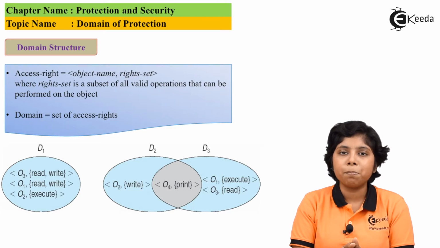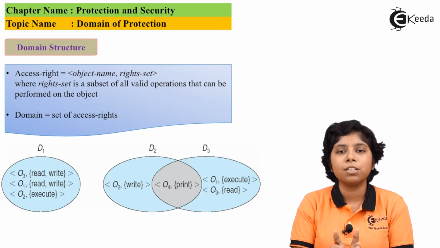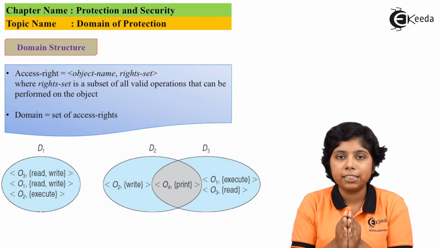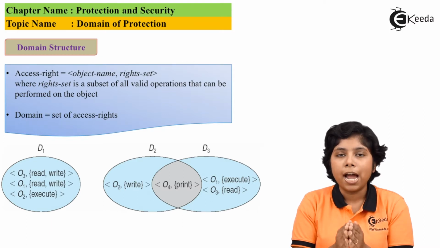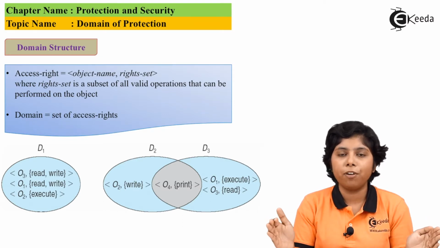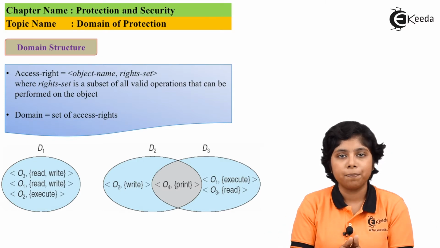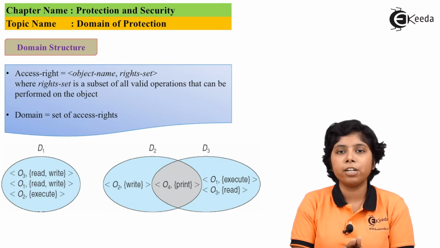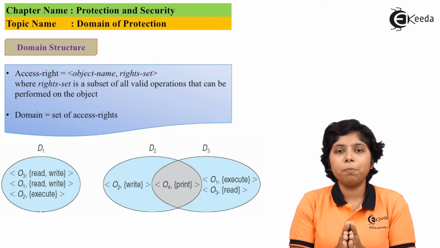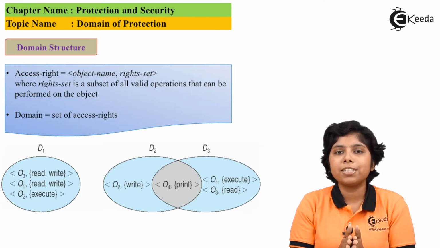So now we will take Multics as an example and illustrate this domain structure elaborately. In Multics, the protection domains are generally arranged hierarchically in the form of a ring structure, where the ring concentric to the center has the most privileges, and while moving out to the diameter of the ring, it has fewer privileges. So if the privileges are ordered according to I and J, the domain belonging to Di has more privileges than the domain belonging to Dj if and only if J is greater than I.